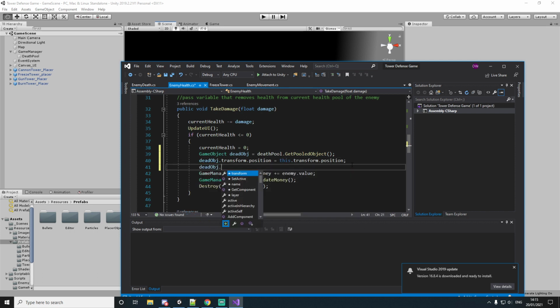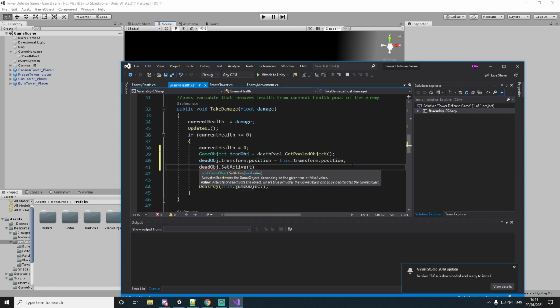Dead object dot set active true. So our health reaches 0, we get one of our pulled objects, we set its position to where our death happened, and we set this to true.